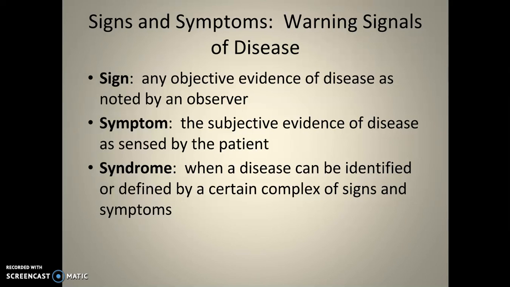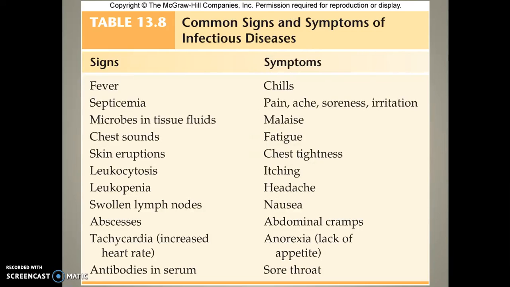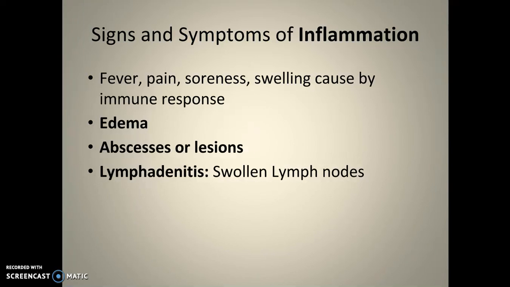But all of the signs and the symptoms come together, and they define a syndrome, or completely describe a syndrome. Right, so some other examples of signs versus symptoms. I said fevers and chills, but other signs could be elevated white blood cell counts, swollen lymph nodes, the appearance of pus or abrasions, listening to chest sounds. So these are all signs. And then symptoms are weakness, a headache, nausea, tiredness, sore throat. Those are all symptoms that a patient would experience.